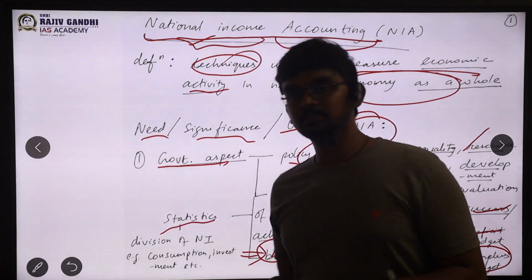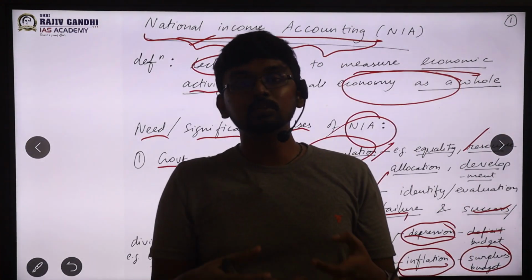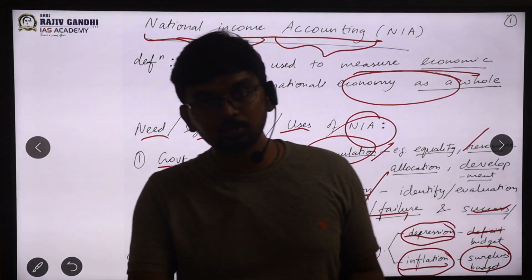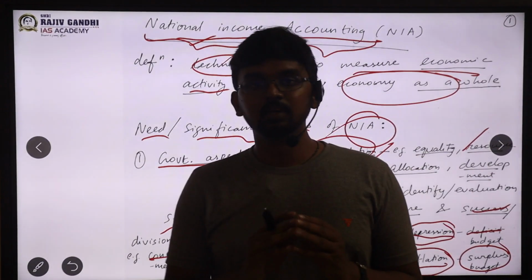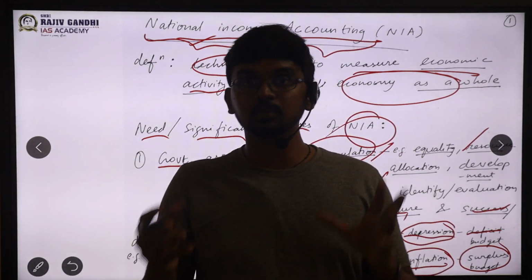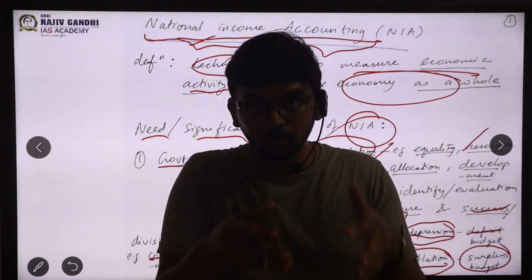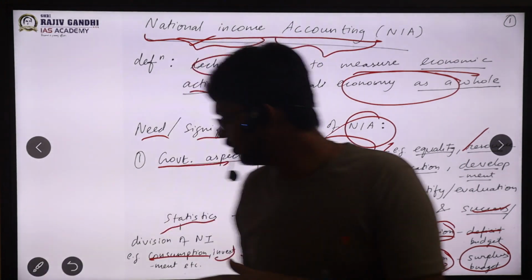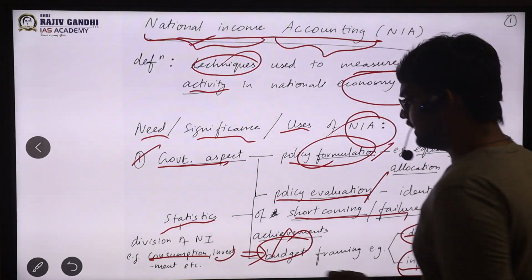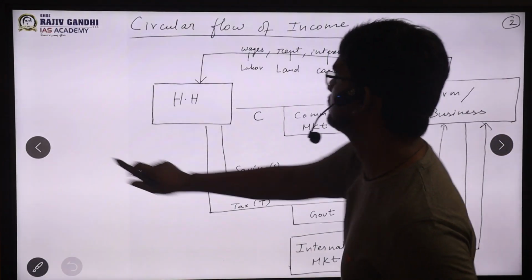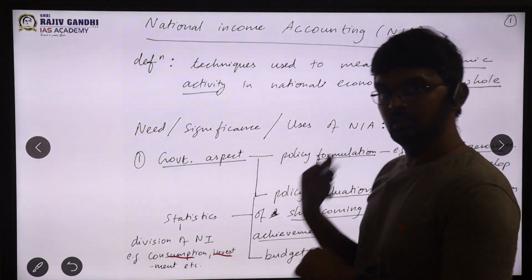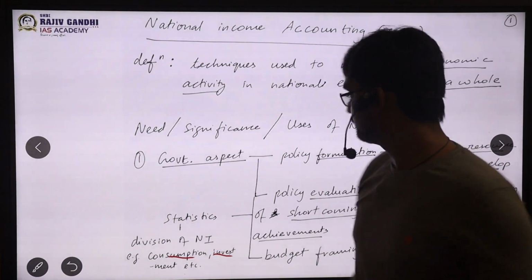Then next part, sir, is statistics. See, it is not only important that I know the national income, I should know the constituents. Where is my national income coming from? For example, I need to know whether it is because of people's consumption of goods or because of investment. Investment means very simple: you are increasing the productive capacity of the economy. So all those components will be stated. This is from a government perspective, the uses, need, significance, etc. of national income. By the way, consumption and investment will be delved into in detail in the future slides. So you don't have to worry even if you don't know the definition as of now.